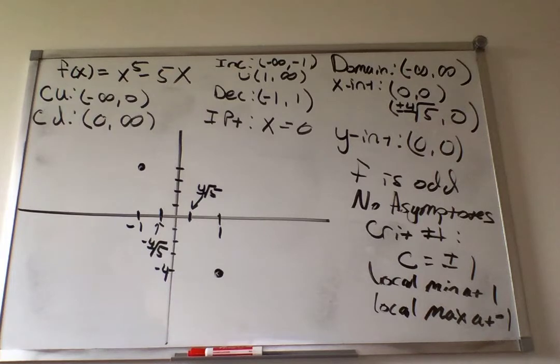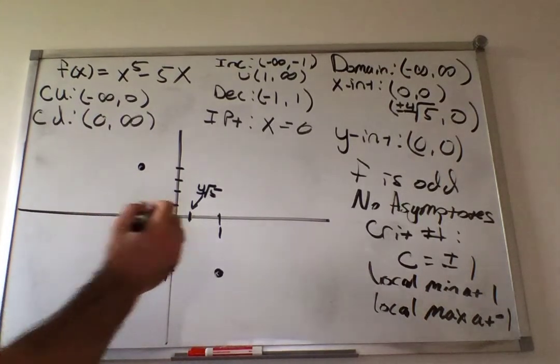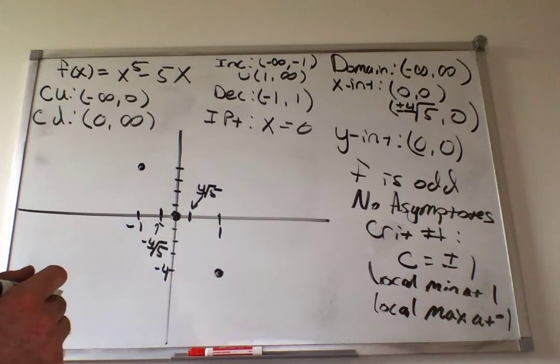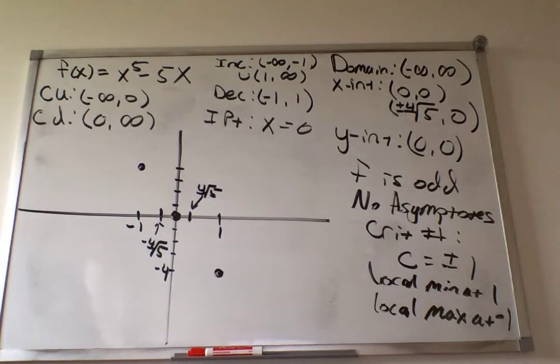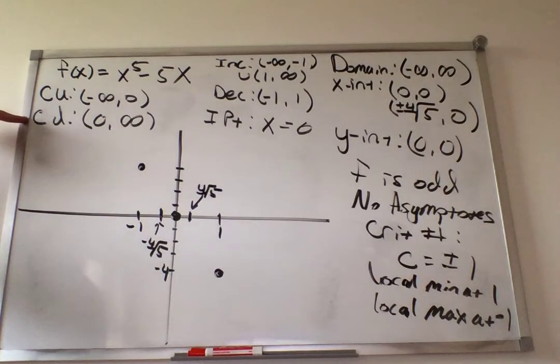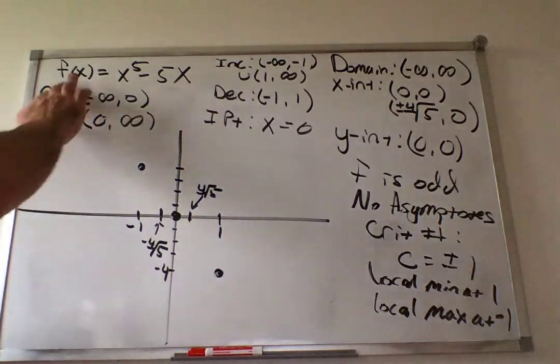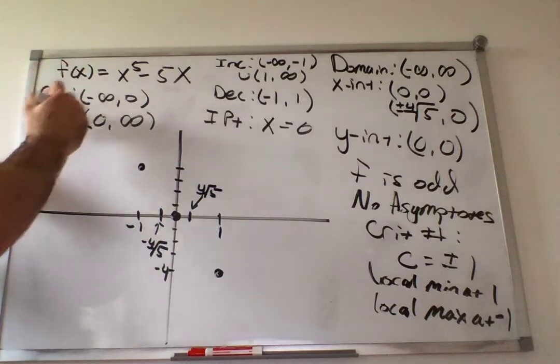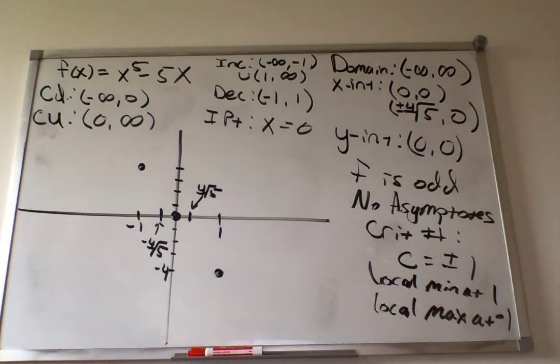All right, so let's see. What else do we have to put on here? We've got an x-intercept and a y-intercept right there. Okay, now inflection point 0. I think we have all the points that we should have up here. Okay, now let's go ahead and draw the graph. Now, we're concave down. I think I switched these. I did switch them. This is concave down, concave up. My apologies.